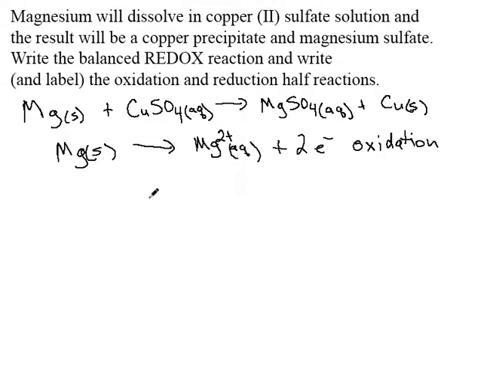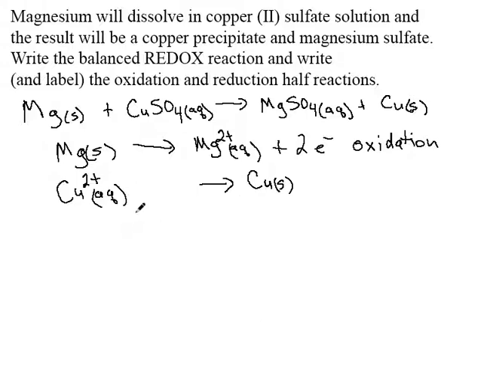The other species that changes is our copper 2. We start as copper 2+ ions because they're associated with these sulfate ions. They are aqueous, and they transform to become solid copper when the reaction takes place. We have our mass balance because we have one copper ion becoming a copper atom, or metallic copper.